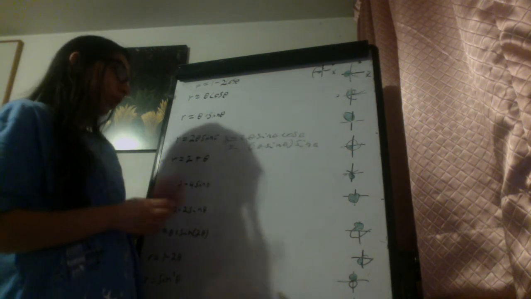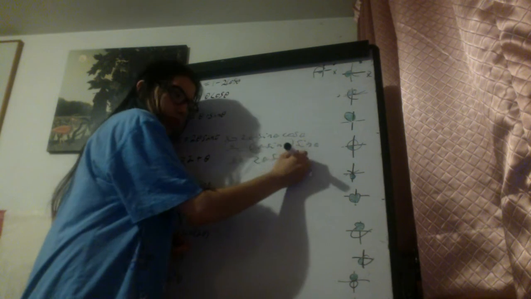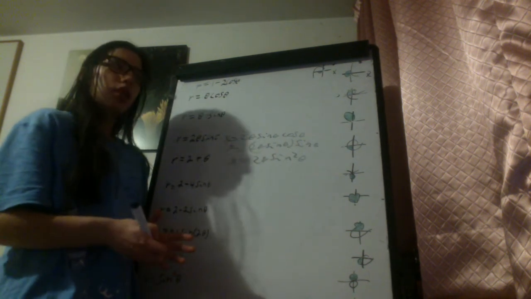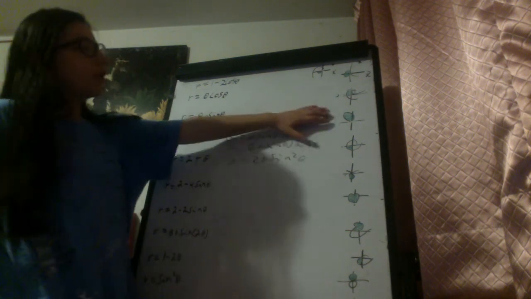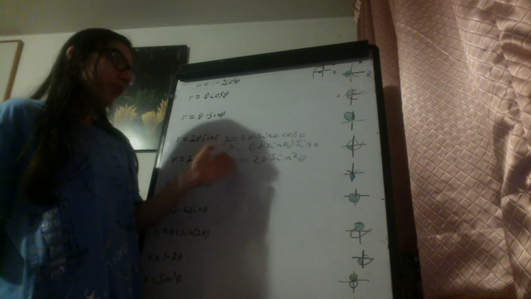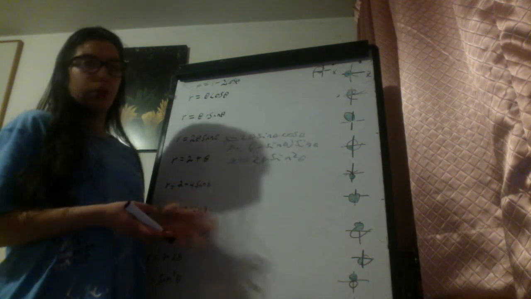That is because here you can see that y is 2 theta sine square theta. So it doesn't matter what the sign of theta is, because sometimes sine of theta is a negative number, but because we're squaring it, we have here that from 0 to pi are the same as from pi to 2 pi, because always the y coordinate is going to be positive.